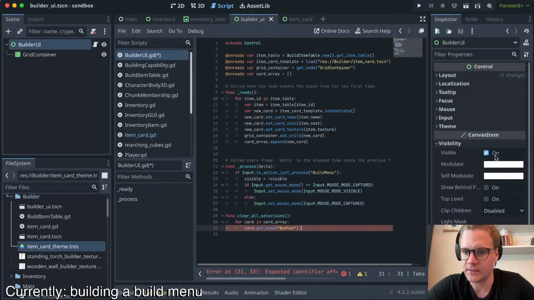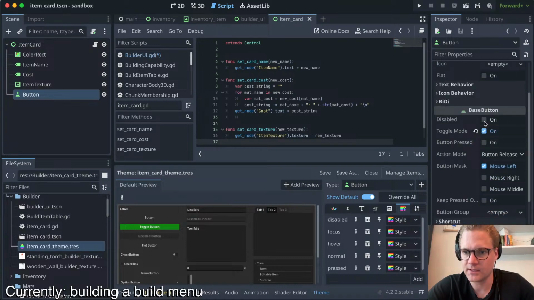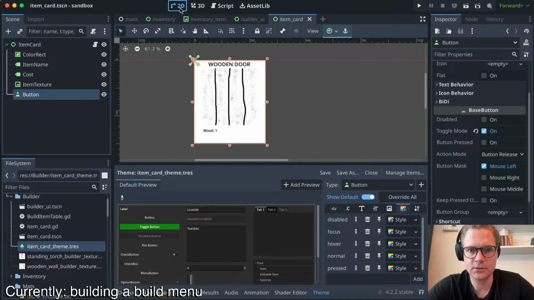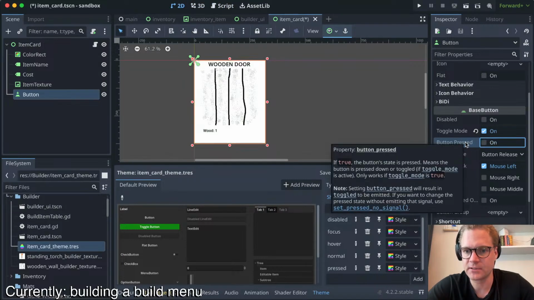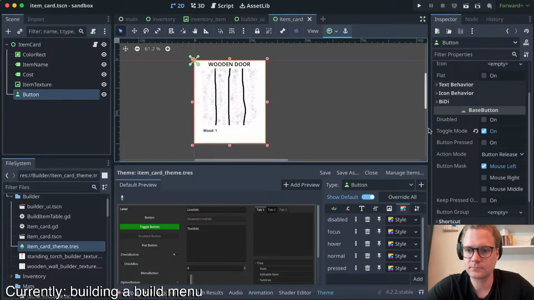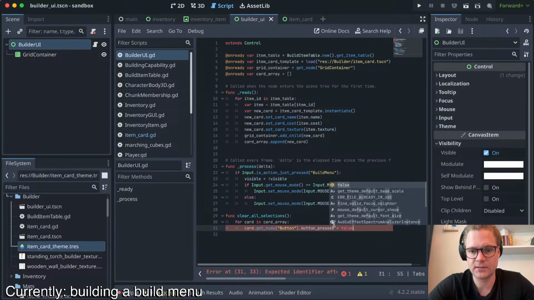In button, there is something like disabled or pressed. Yeah, there is pressed. So yeah, I can do pressed equals false. Button pressed dot button pressed equals false.